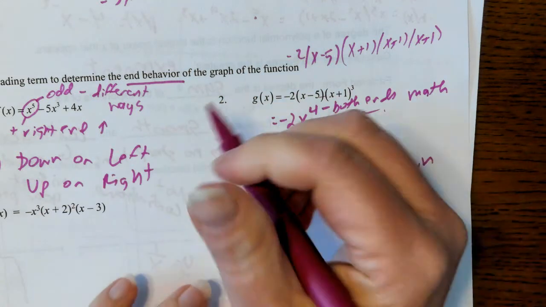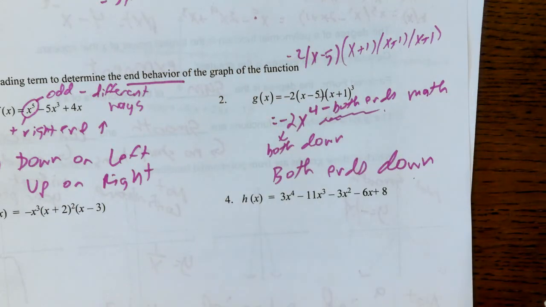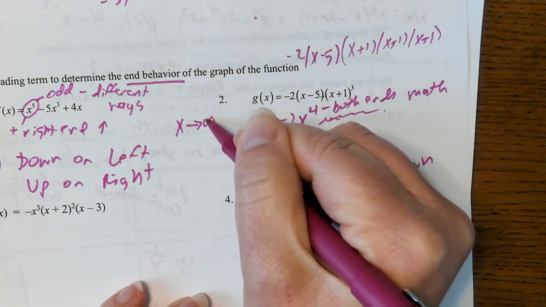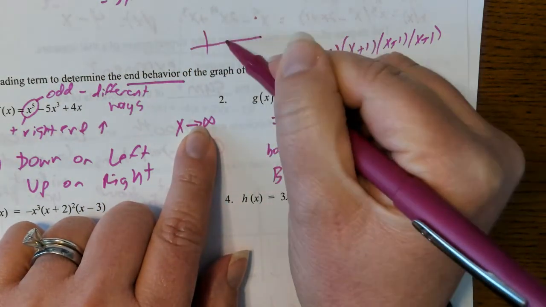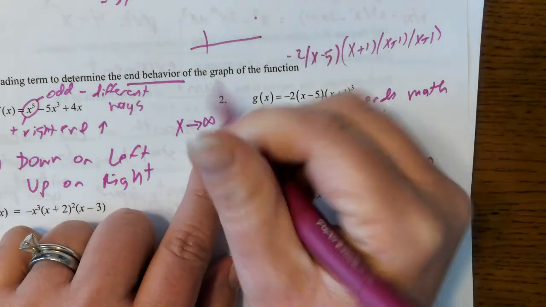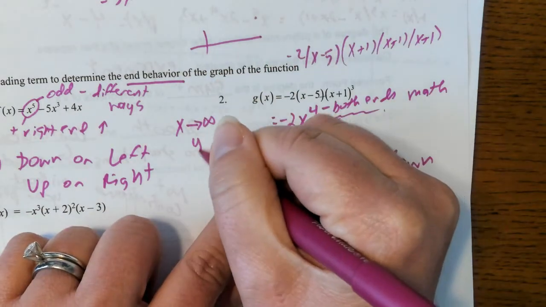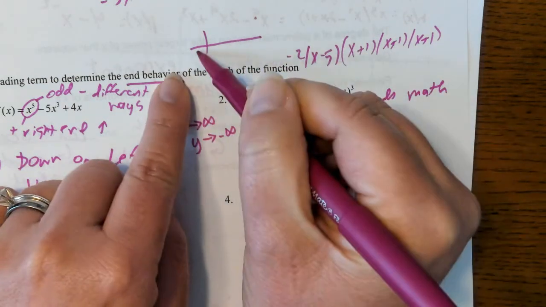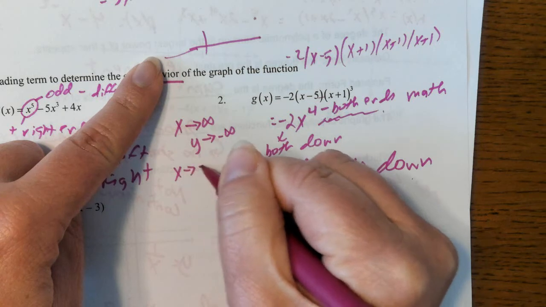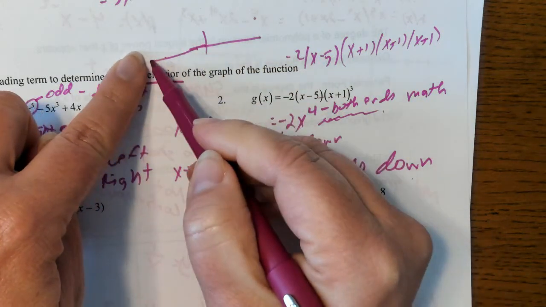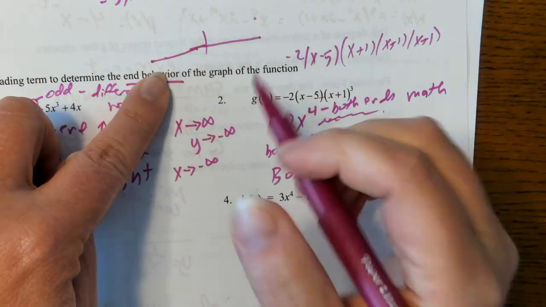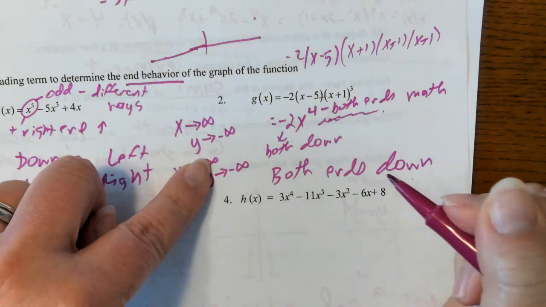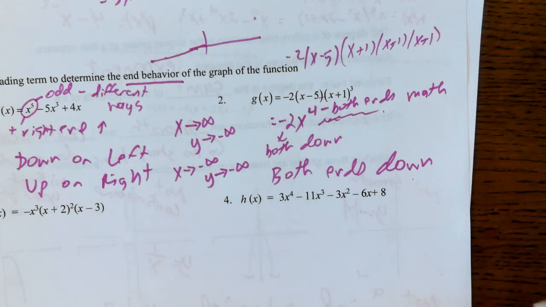Or you could say down on the left, down on the right. I think your homework may ask you to say, hey, as x approaches positive infinity, that means as you go to the far right, the graph would be going down. That means y would approach negative infinity, to say y is going down. On the left edge, as x approaches negative infinity, as x gets smaller and smaller and smaller, that end is also going down, so you would choose from the drop-down menu y approaches negative infinity. I think there may be a homework question that asks it that way.